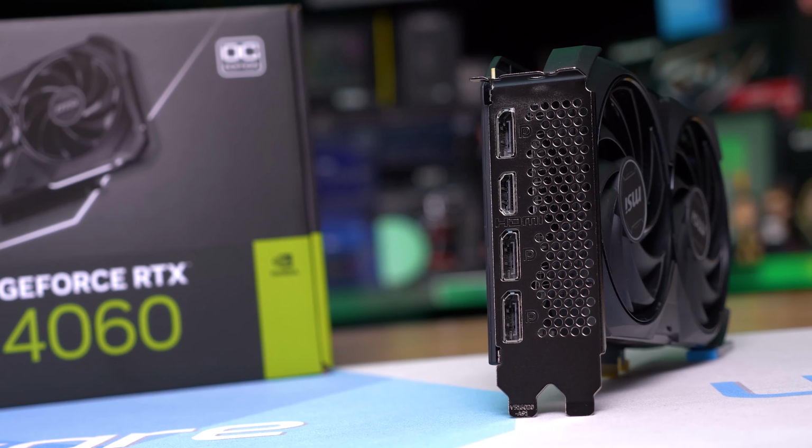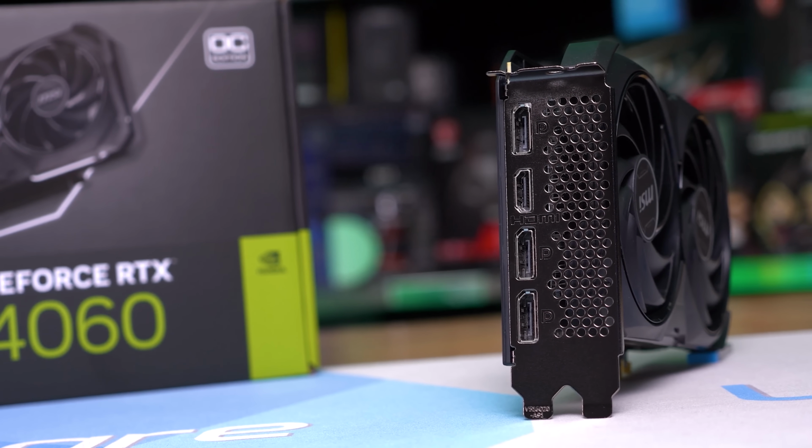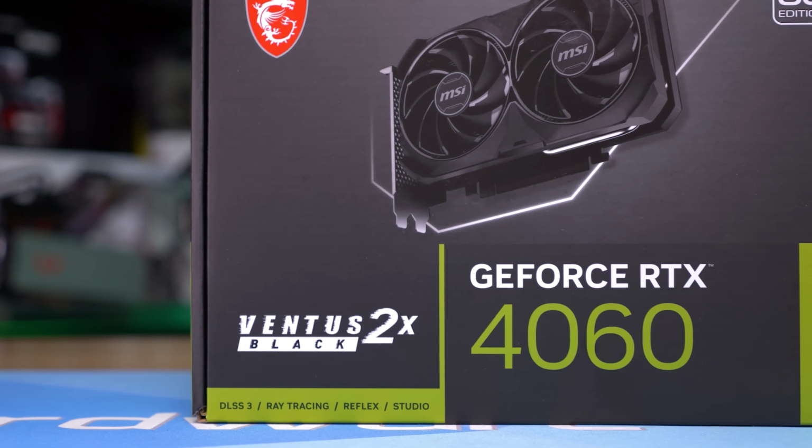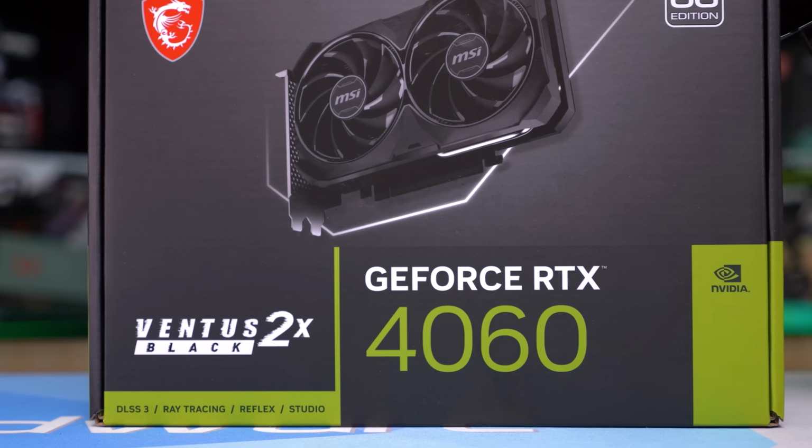Pretty much every GPU launched this generation, with the exception of the very highest end models, has only received lukewarm interest from buyers. People just aren't rushing out to buy these new graphics cards right now, and I don't blame them. They just aren't that compelling. It'll be interesting to see how it fares over time. Some models like the RTX 4070 have picked up a bit since their initial release. Others have stayed at a pretty steady low rate of interest.